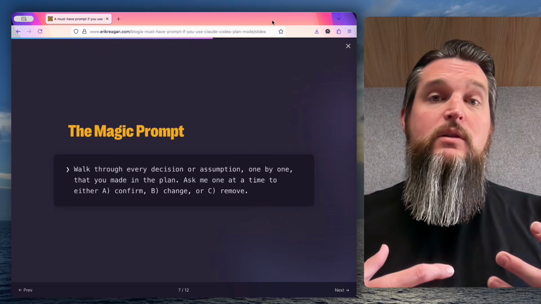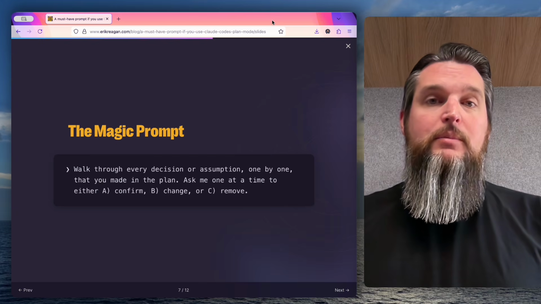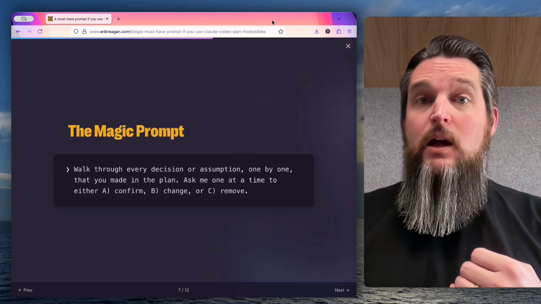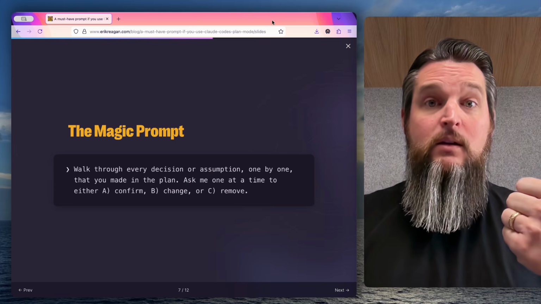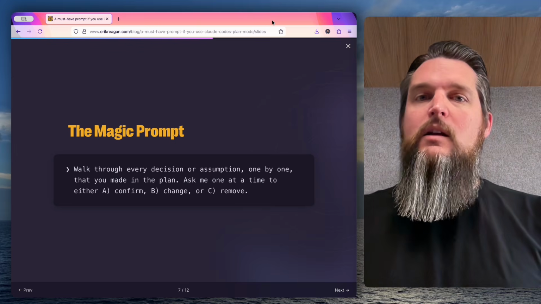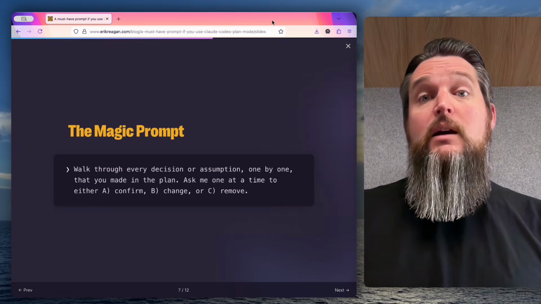Typically, after you ask Claude to create a plan, it goes straight into permission mode. It says, all right, the plan is done. Do you want to implement the plan? Do you want to change the plan? Or do you want to say no to the plan? And there's always this kind of third or fourth fill in the blank option.